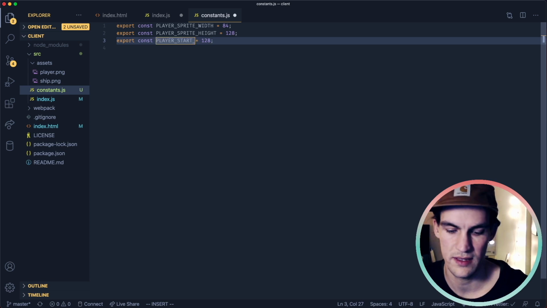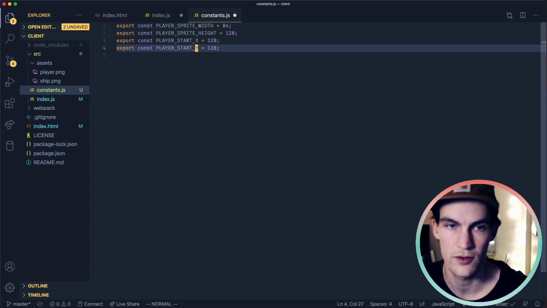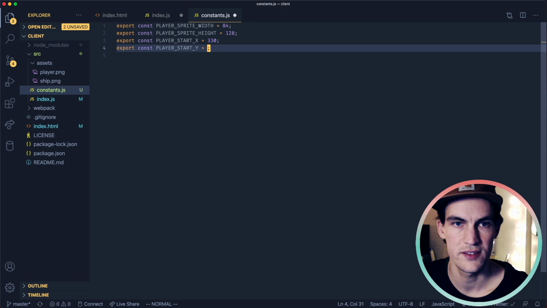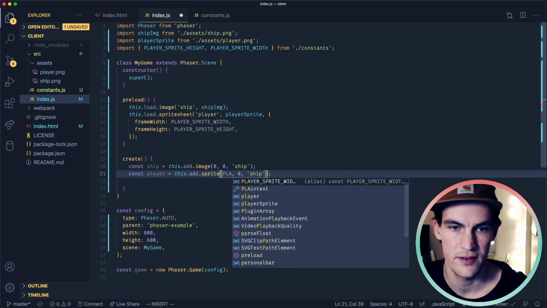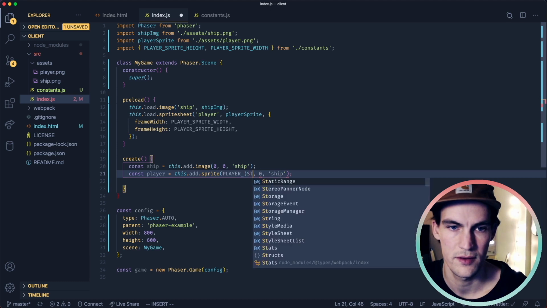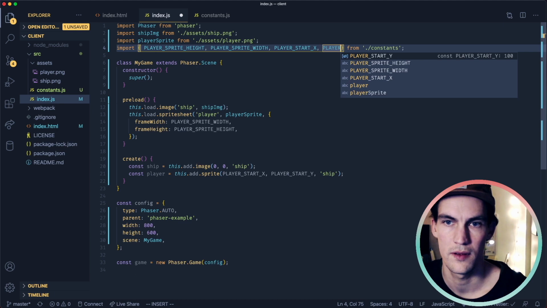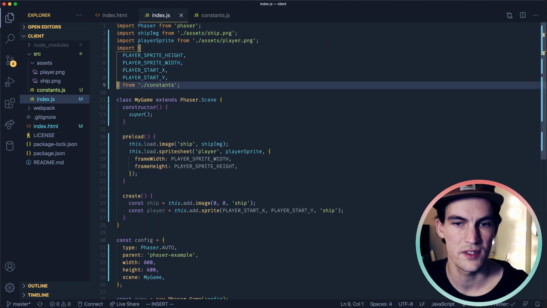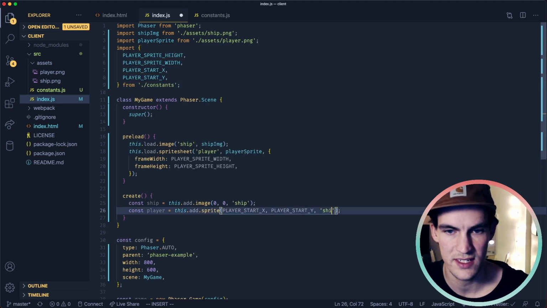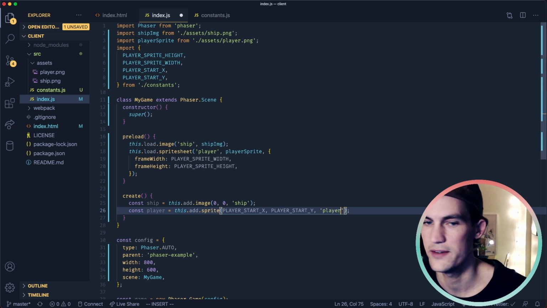Start X and start Y. We'll set it to 330 and 10. Player start X. There we go. So now we also need to change this to player.